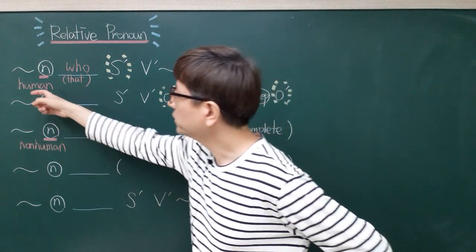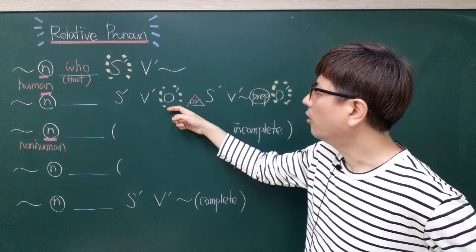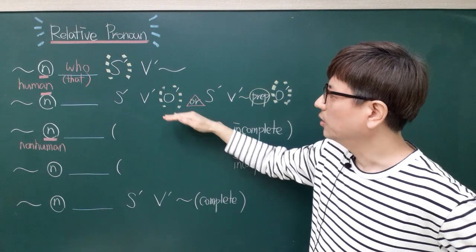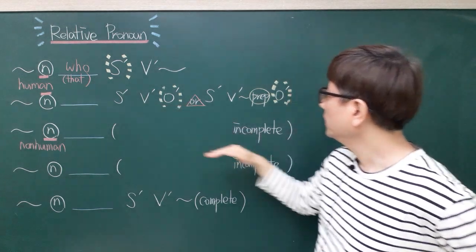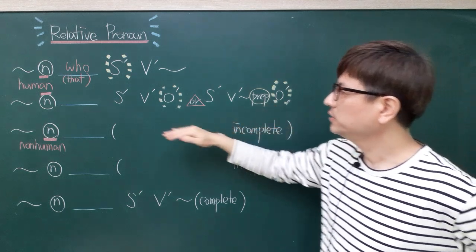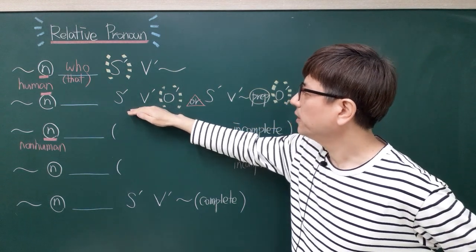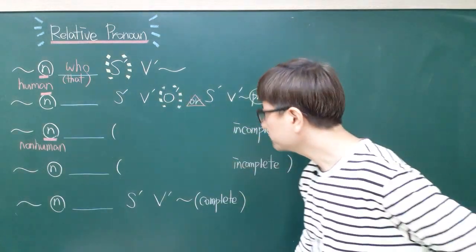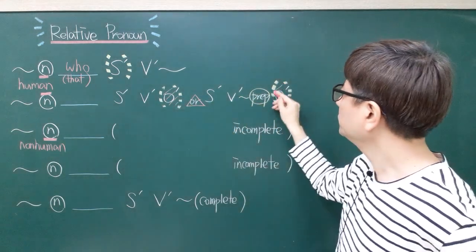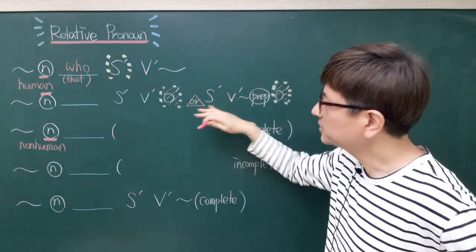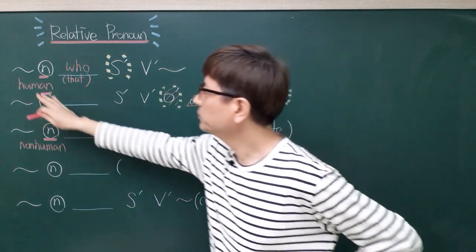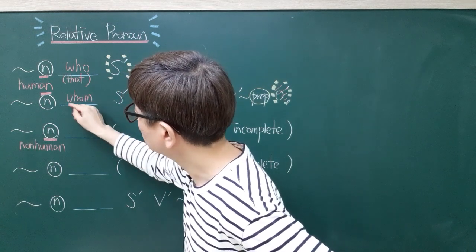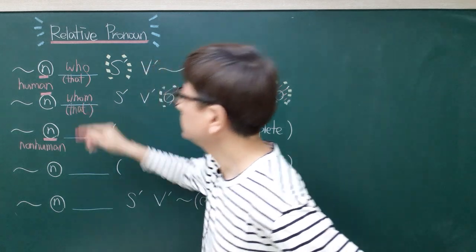Okay, we have a human as a noun, and we don't have an object in the sentence behind it. There are 2 kinds of objects, as you can see. One of them is for a transitive verb, and the other is for a preposition. A transitive verb is followed by an object, and so is a preposition. So we don't have any object in the sentence behind the relative pronoun, and we have human as a noun. Then we should have whom. That is okay as well.